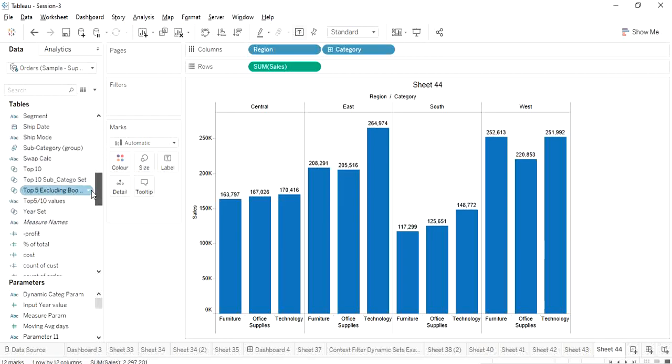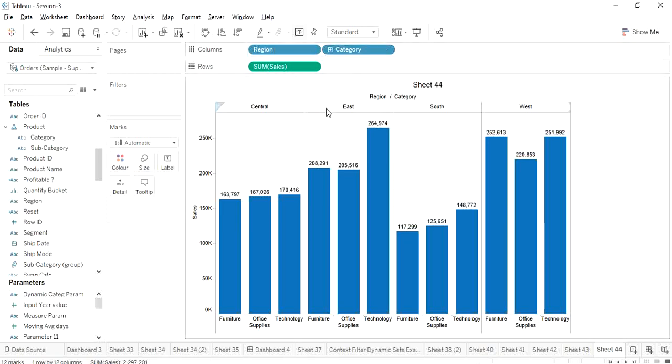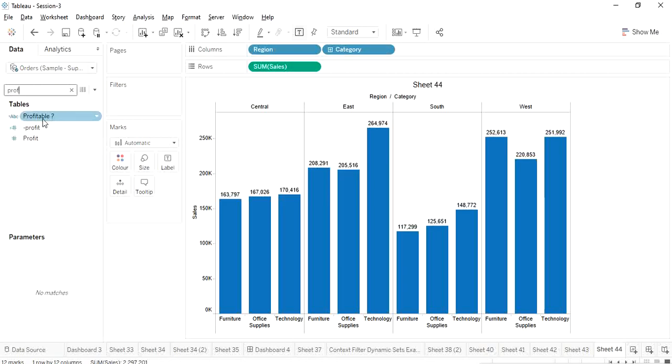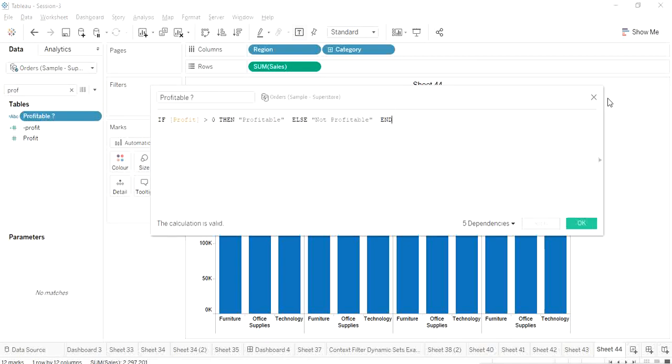Let's say I ask, can you get me how much each category is contributing into these regions, or maybe overall their contributions, or profitability, etc. If you remember, we did something like profitable or not.